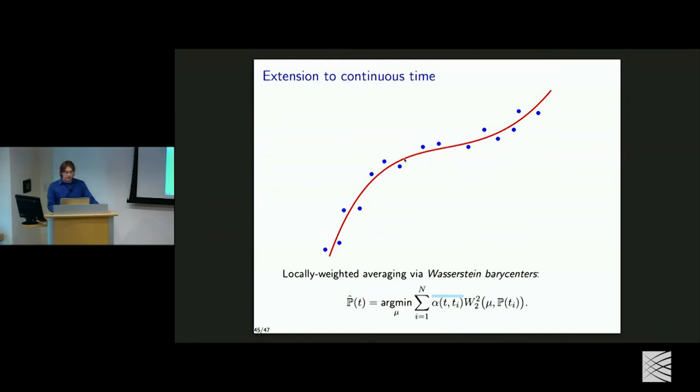You can discretize it. But to motivate this in another way, imagine that at one of our time points, we have just one cell. Suppose we take this nice single-cell data set and someone gives me more data, which should make things better, but they give me an additional time point with only one cell. Then if I do optimal transport into this time point, everything will be transported to this one cell, which is kind of unreasonable, right? So we want some way to smooth over time and have the method get better as you add more data to it. Right now we would just have to ignore that time point, for example.